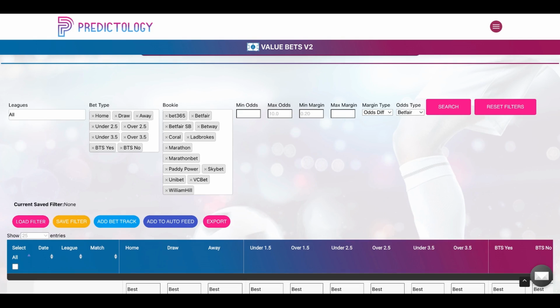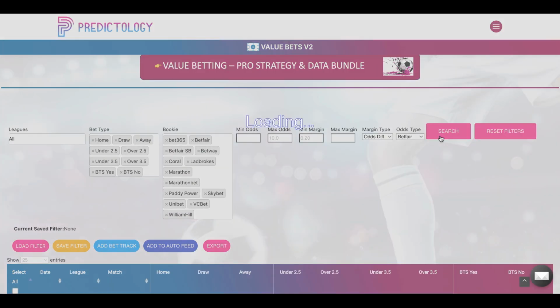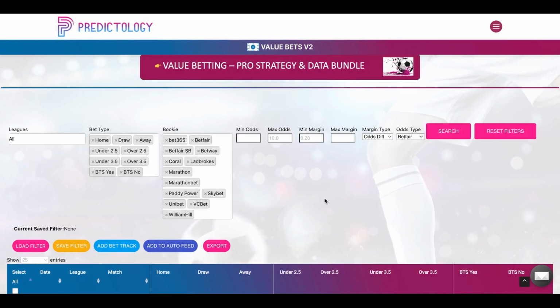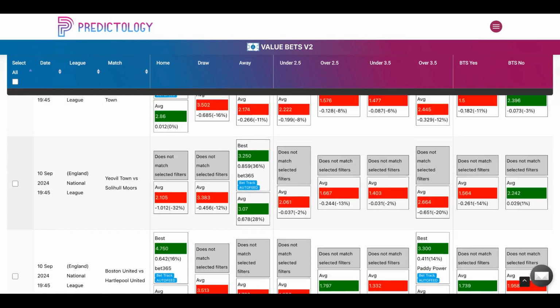Okay, we've got those inputted. So as we can see, we've got our bet type selected, our bookie pool, our max odds, our minimum margin, and we're using the Betfair price as our marker. So basically, even if the price is available bigger at one of the UK bookmakers, it will show the Betfair price, which means it's qualified for us and realistically achievable to bet through the exchange. Okay, we'll click run on that. And as you can see, super fast again. We have our list of potential games, which are mostly in the English National League.